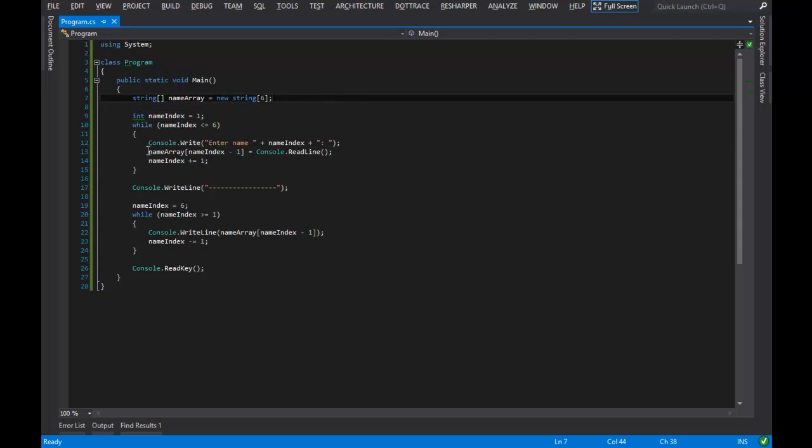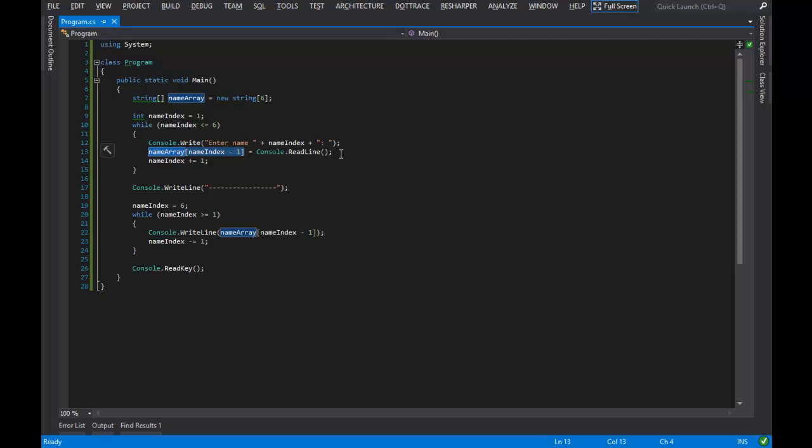But what gets crazy is this. Again, what I'm doing right here is I'm indexing the array. And look what I'm passing into those brackets. I'm passing in name index - 1. And name index - 1 hopefully makes sense now that we understand that arrays have zero-based indices, meaning they start at index 0.